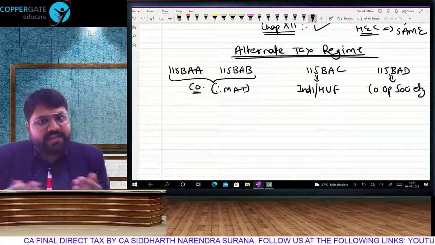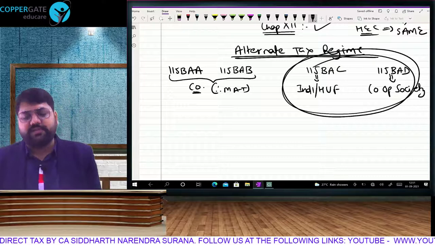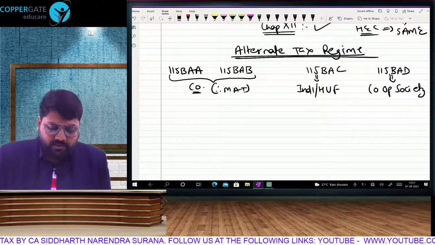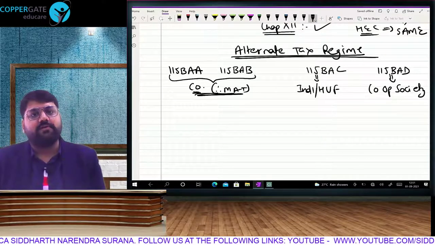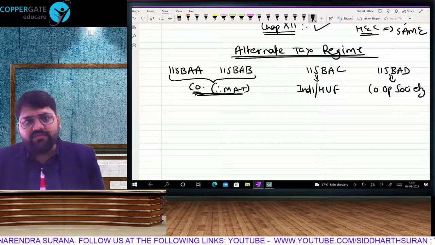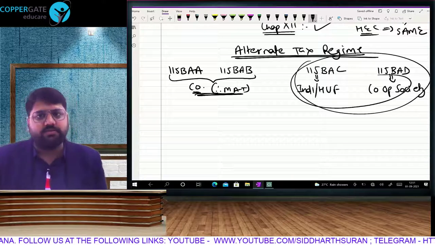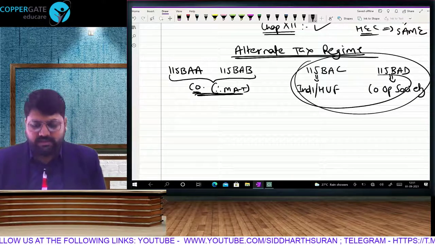So, totally there are four sections, but in this chapter I am going to teach only these two. These two sections I will be teaching you where? Company. Sir, if you are not teaching us these, why are you writing their names? Just write these two and teach us only these. Why are you mentioning them? Listen, please.